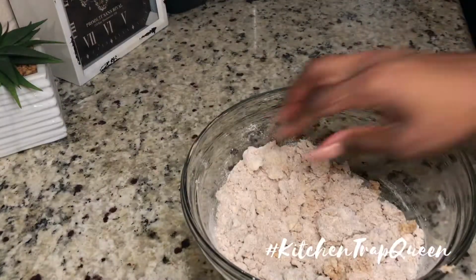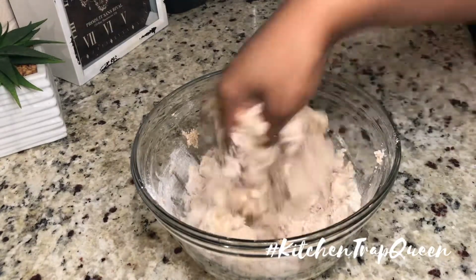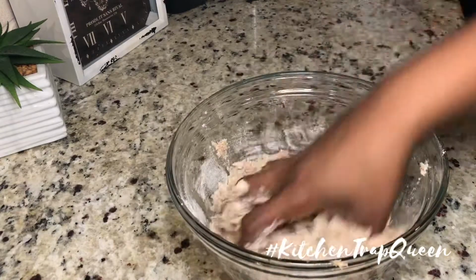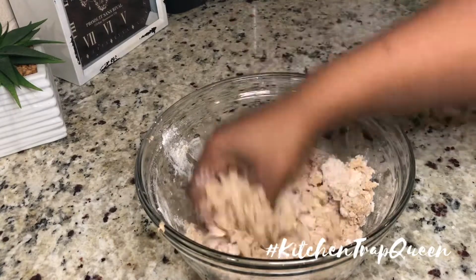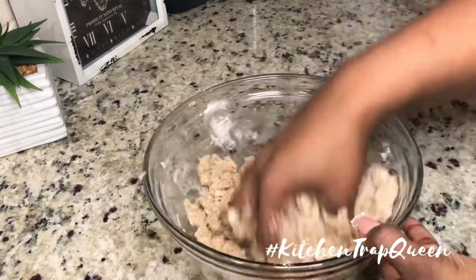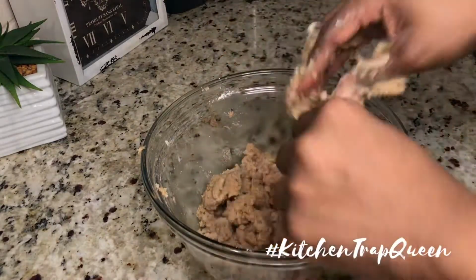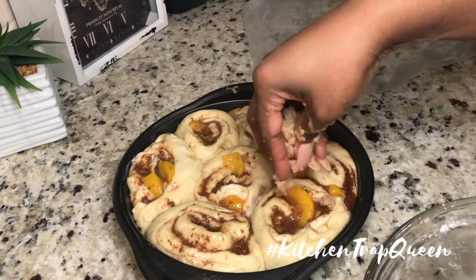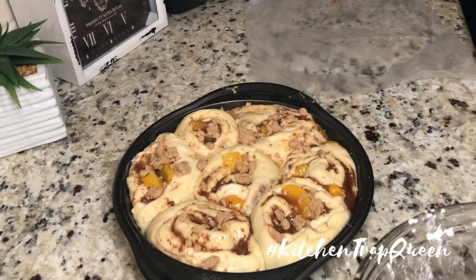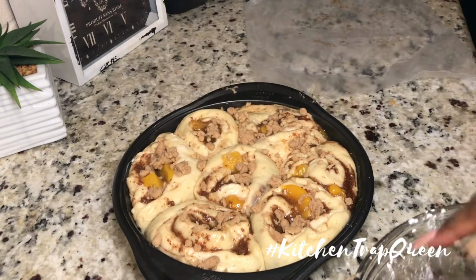So the Southern cook in me told me to put that fork down and get my hands in there, y'all. I'm sorry, I have to use my hands for this part. And then it didn't come out the way I wanted it to with the measurements that I got from the recipe. So I did end up adding a little bit more flour because they weren't crumbling like they were supposed to. See, it was too wet. So I did add on a little bit of flour, and I let it sit in the fridge for about 10 minutes to cool a little bit. I had the hardest time trying to get this crumble the way I wanted it to. But once again, it came out good.